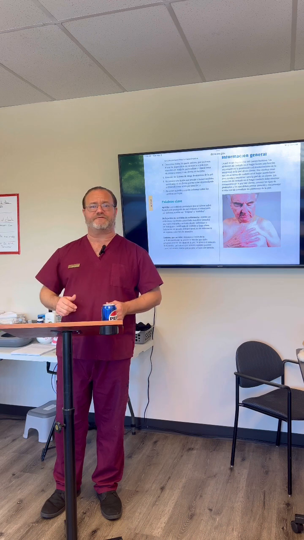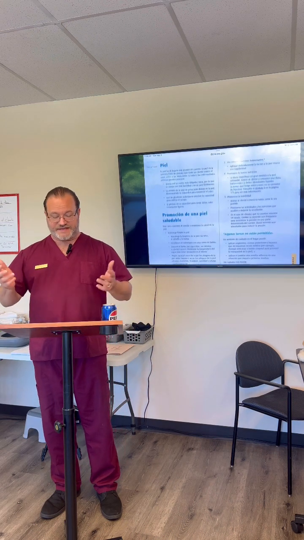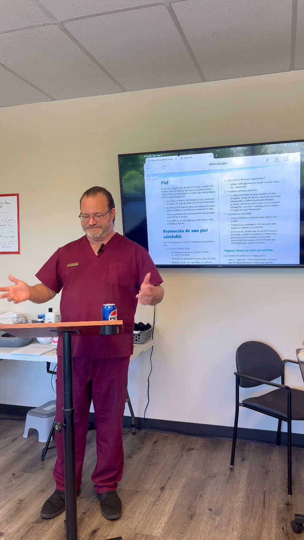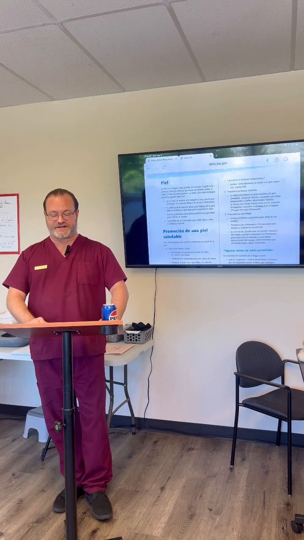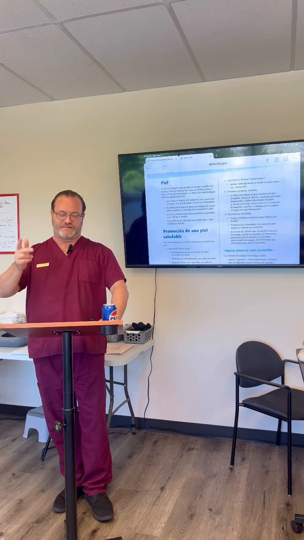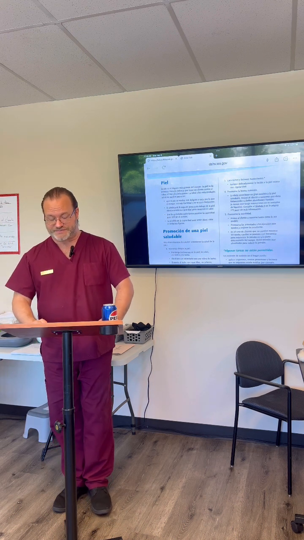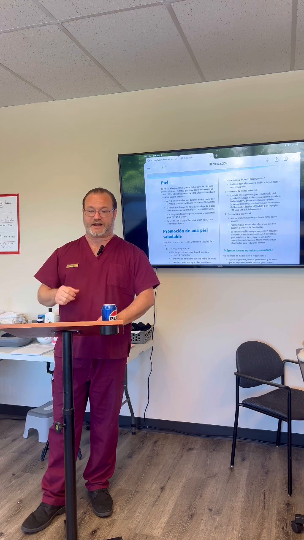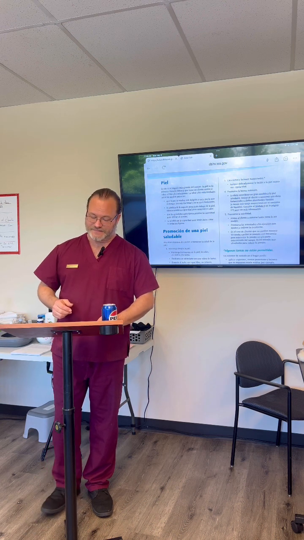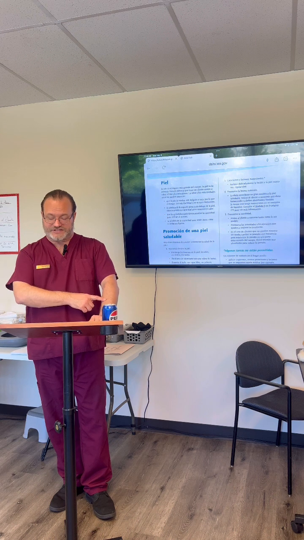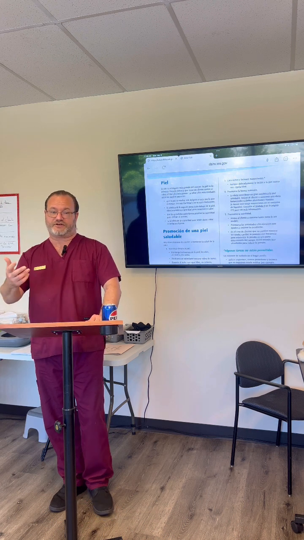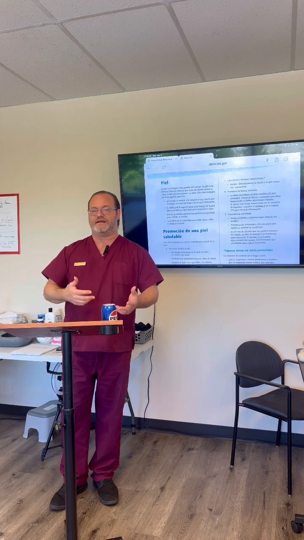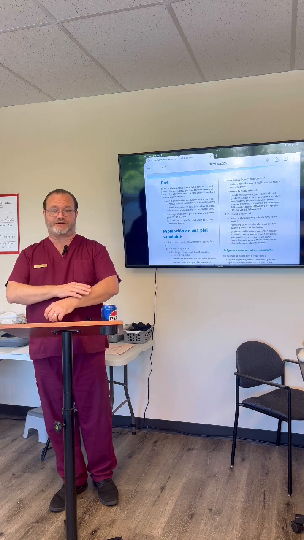Let's jump over to page 155 now. Okay, let's get into just skin in general. What is skin? Skin is the largest organ of the body. It's the first line of defense to heat, cold, and infection. We talked about age and chronic illness making it so that the skin can become thinner and drier, and it doesn't heal quite as easily. When you lose that layer of fat just below the skin, you start to get cold more easily, and it makes it harder to regulate body temperature. So one minute you're going to be cold, the next minute you're going to be hot. That's something that happens as that layer of fat disappears.